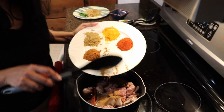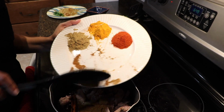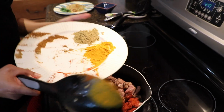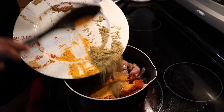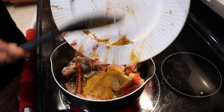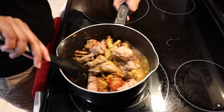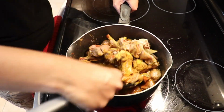Now we're gonna add our dry spices. So we're adding cumin, garam masala, red chili powder, turmeric powder, and coriander powder. Let's mix these spices and the goat. I want to cook this for another about 5 minutes.